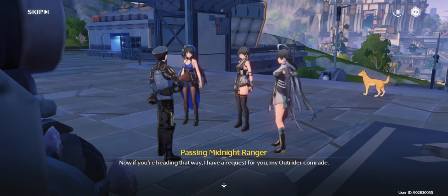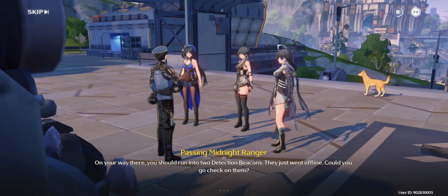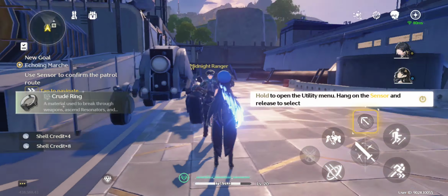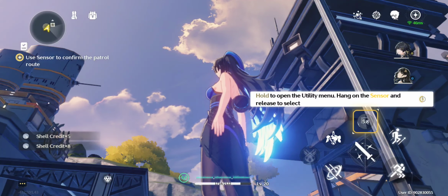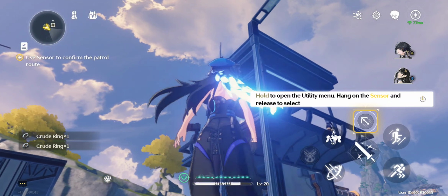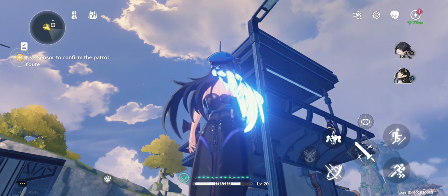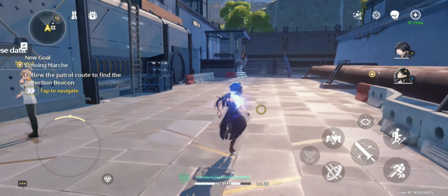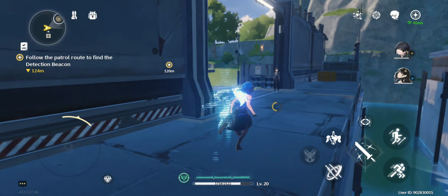Now, if you're heading that way, I have a request for you, my outrider comrade. On your way there, you should run into two detection beacons. They just went offline. Sure, we will. Great. I'll send the coordinates to your terminal. Speeding up.